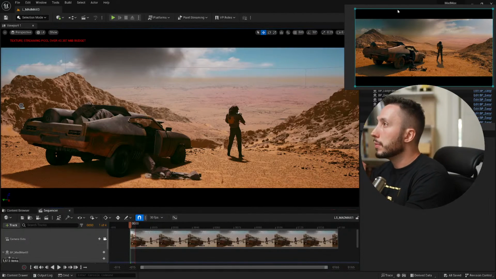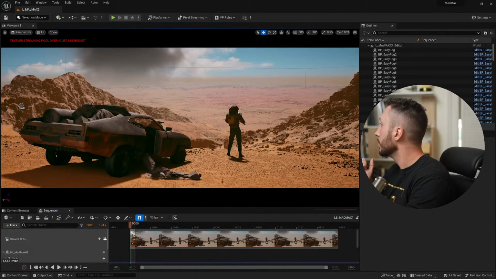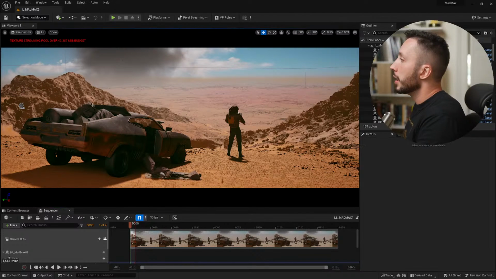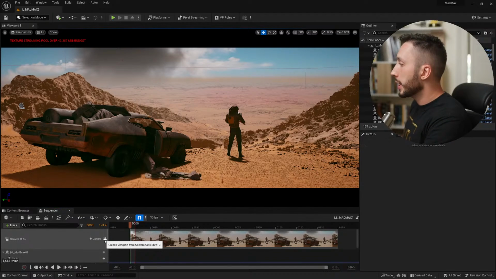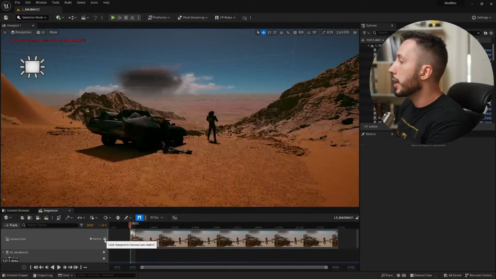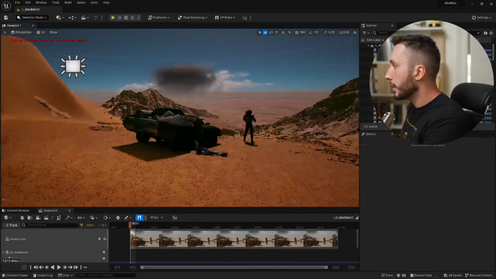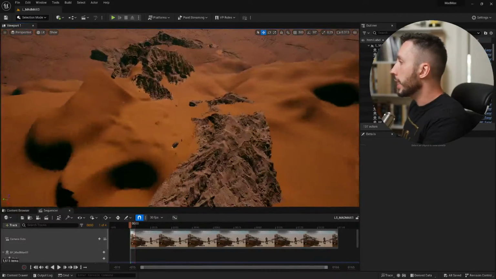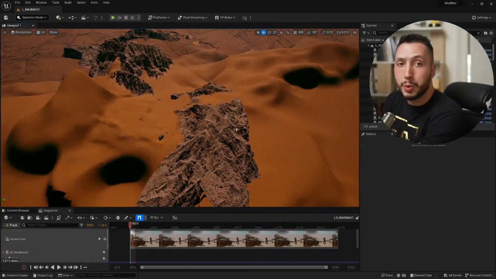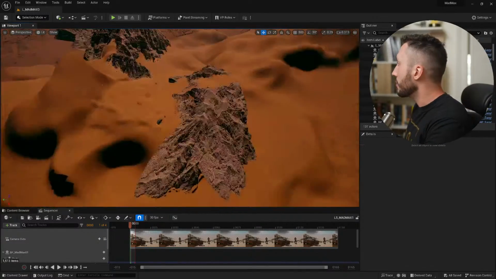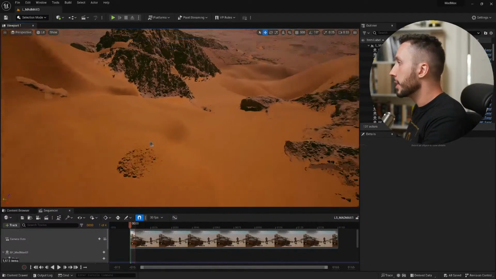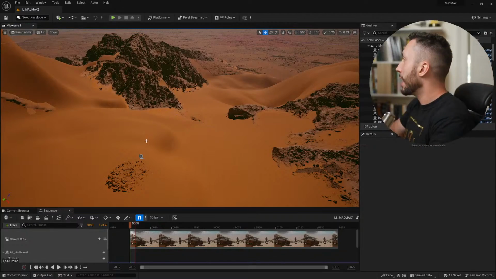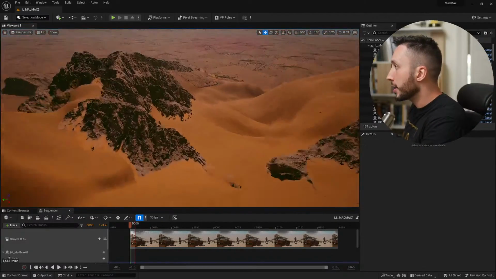Let me put my reference to the side here. Okay, so I'm looking through a camera, so we've already made an empty sequence with a camera here. So I will jump out of the camera real quick and zoom up. So we built a landscape using Unreal Engine's landscape tools, which actually took quite a while to try to match our reference shot, the angle and position of the camera and the shapes that the ground makes. But we eventually arrived at this sort of shape.